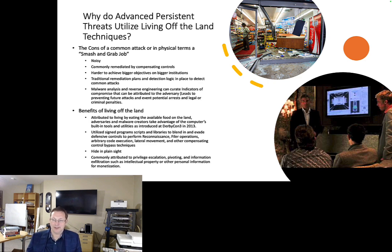For example, here we have the smash and grab. Down here, maybe this person doesn't have badge access to this secret meeting. Maybe they're a spy that socially engineered their way in there. Or maybe they're all legit and there's a malicious payload running on this host, recording their conversations, capturing the screen, intercepting all the files.